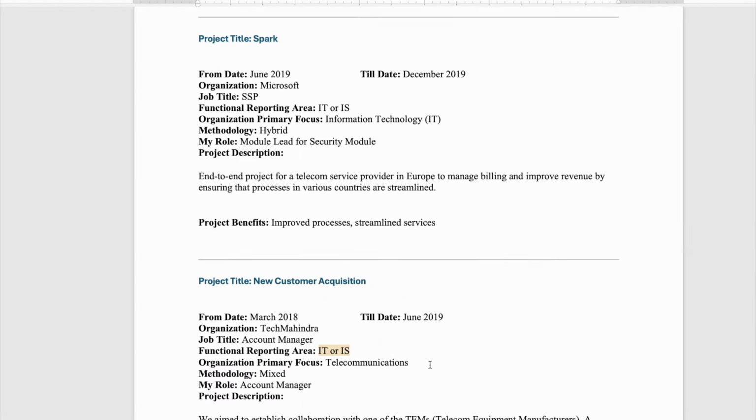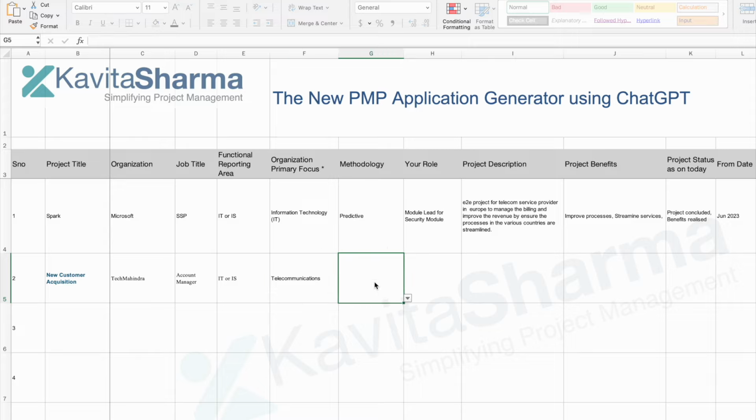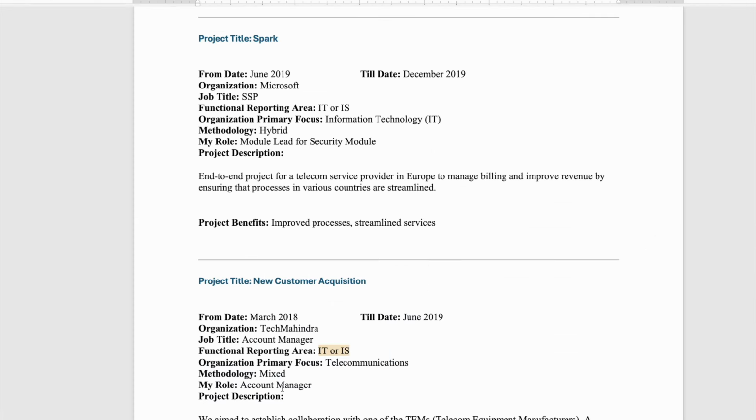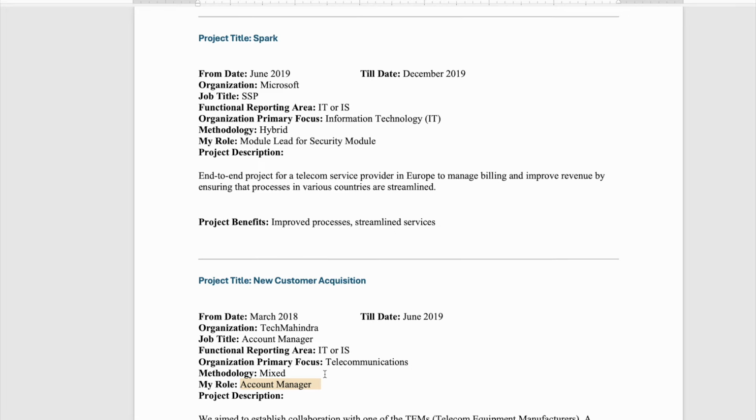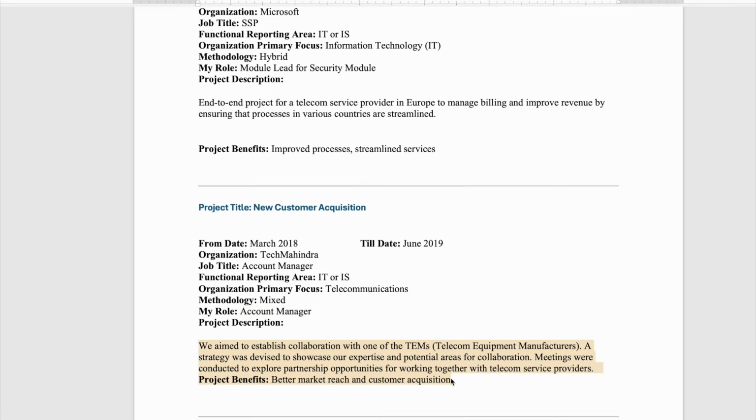Methodology is what? So I come to methodology and I say, oh, we use predictive here. No, I really don't know what I used. Maybe I used hybrid. Your role, what was my role? I was working as account manager, and I write that. Project description, I write the project description from here.